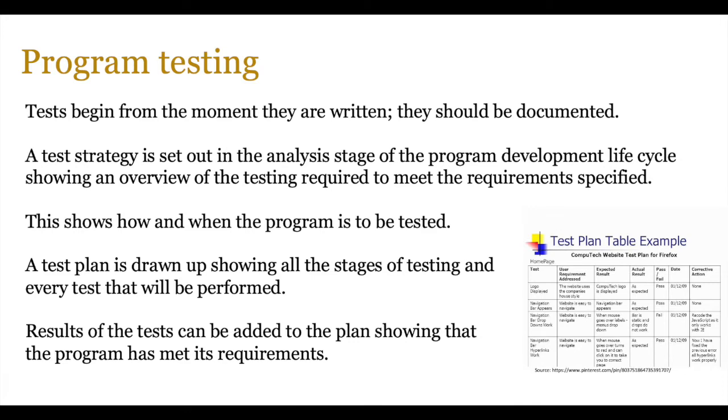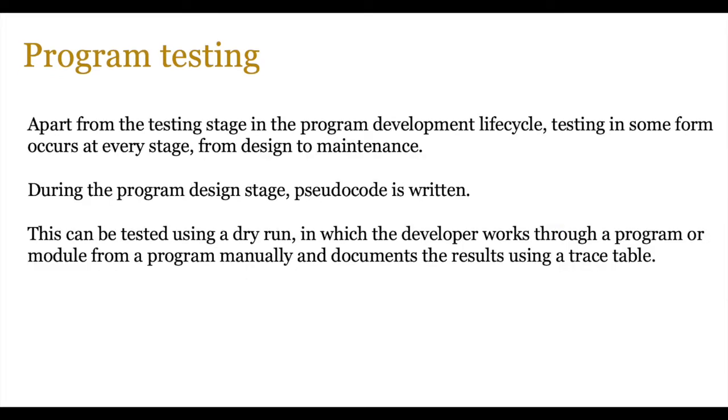Now, apart from the testing stage in the development lifecycle, testing occurs at every stage. In design, you probably are going to do something like dry running to check that your algorithms are working. During the development of the program, you might be focusing on syntax errors and trying to fix those, and logic errors. And then you might be doing testing to fix runtime errors later on. And you might also be trying to work out whether the requirements are being met.